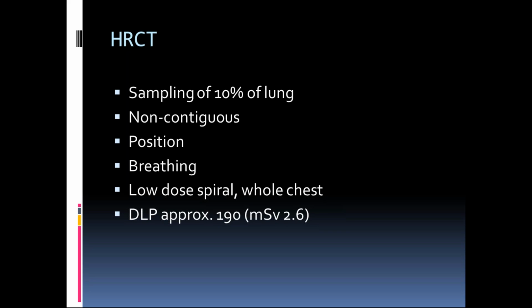That's not exactly what it's for. This is for interstitial disease. Again, note the non-contiguous nature of it, skipping every 9 millimeters. As far as position, I do it both supine and prone, and you'll see in many examples through the lecture that I do prone imaging. It is very helpful in determining what's pathology and what's just compressed lung atelectasis.